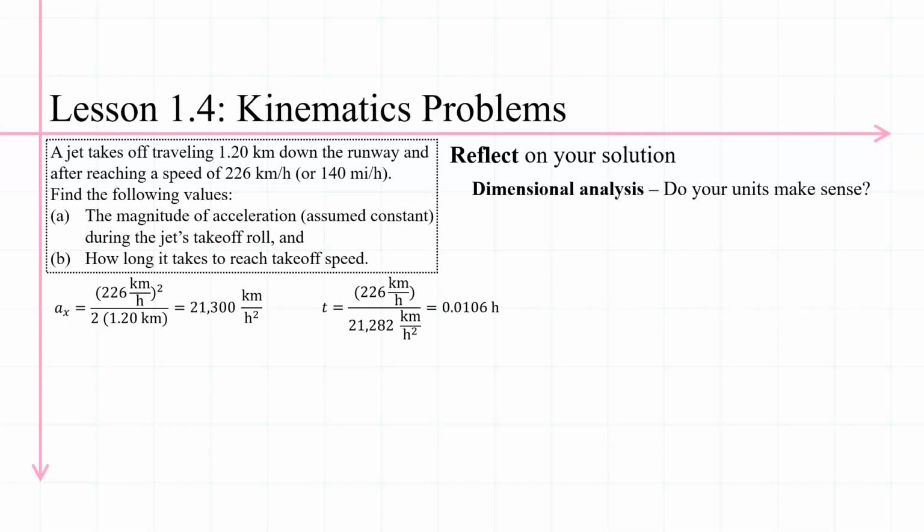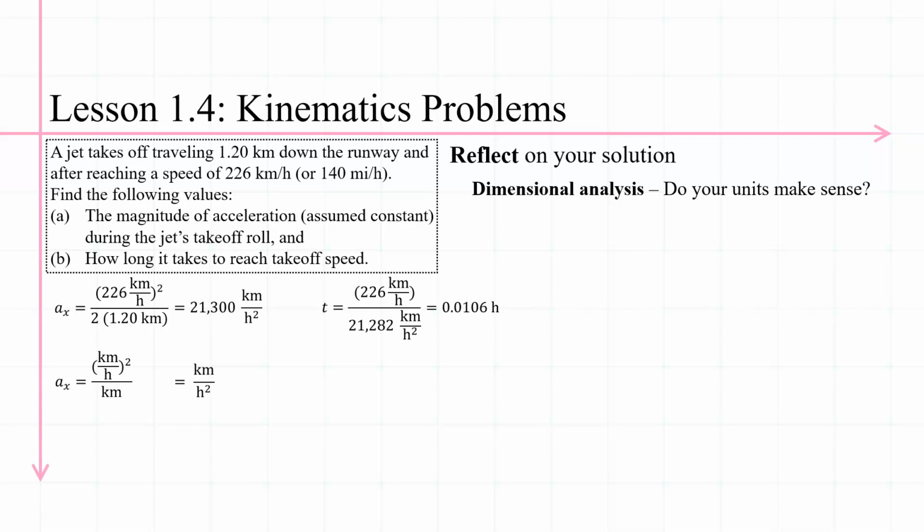We're going to do something called dimensional analysis, where I'm just going to get rid of all of the numbers and just write the unit labels of the numbers within the mathematical expressions that we were using. So I'm still going to square kilometers per hour, and I'm still going to divide by kilometers, and I'm going to see if when I just do the mathematical formulas on the unit labels, I end with my intended unit label. I end with a unit label that actually describes the variable that I'm trying to describe.